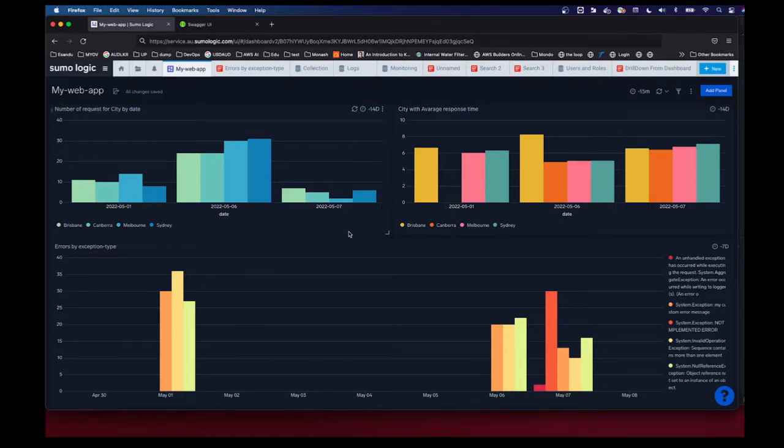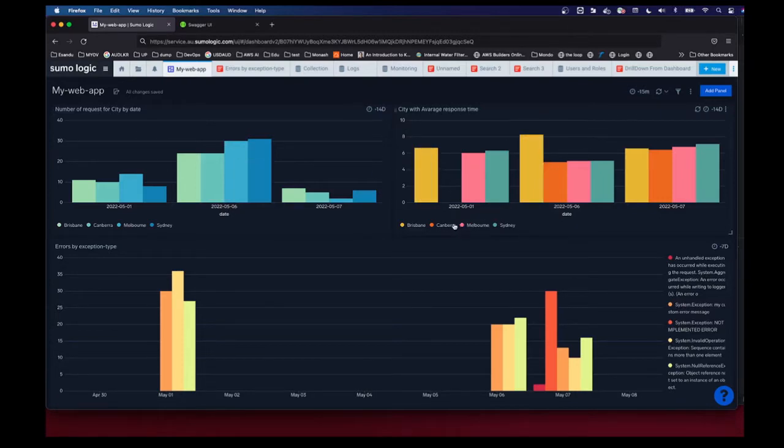Let's walk through one example. If you look at the 7th of May and hover over this particular block, you can see Sydney, number 6. That means this endpoint returned 6 occurrences of Sydney. If I go to this one, Melbourne has 2 occurrences, and there are 5 for Brisbane and so on. I'll show you the actual endpoint and what it does, and you can get a better idea. But the overall idea is we can get a number of cities and how many occurrences per city on a particular date.